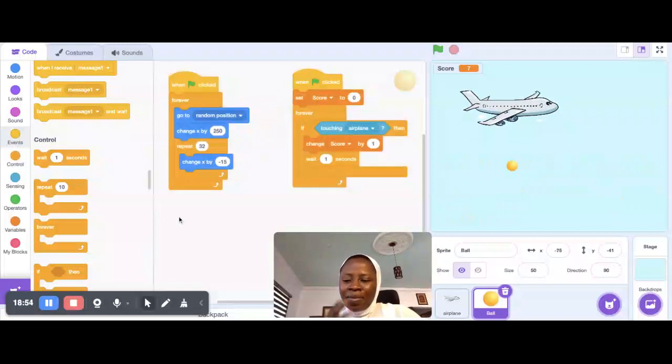As I move up and down, I just have to move very fast, and you can see it's increasing. So pretty much my plane is now flying. I can make it fly on its own too, but let's start gradually so that you get to know some of the controls around Scratch, and then you can build amazing things. Anything you can think of, you can build it.